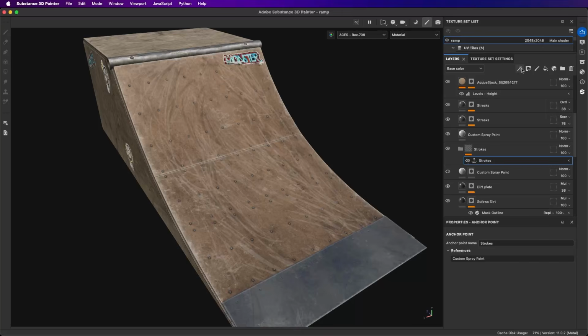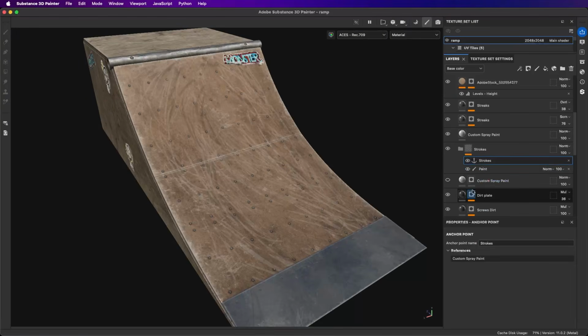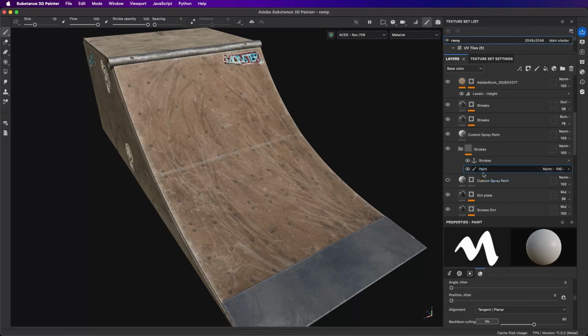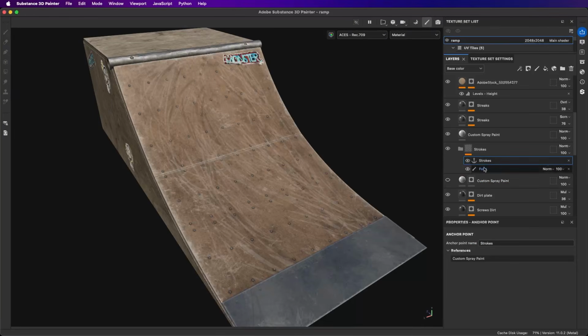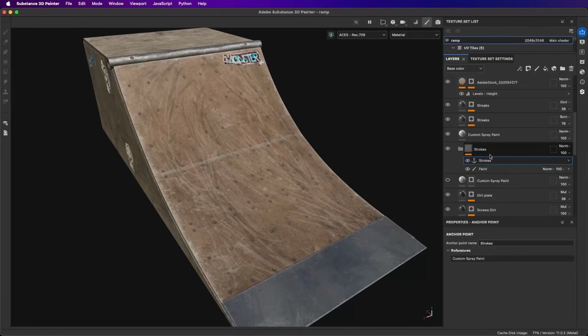Now, we got our strokes. Let's add a paint effect once again. Now, here's the thing. Remember the processing order. Anchor needs to be at the top, so just make sure that the anchor's at the top. If this doesn't work, or you see something like this, first things first, go and check and make sure that your anchor is in the right spot. I can't tell you how many times I've had it like this, and I'm painting, and I'm like, it doesn't work. What's going on? And then it's always something like this. Oh shoot, the anchor needs to be at the top.